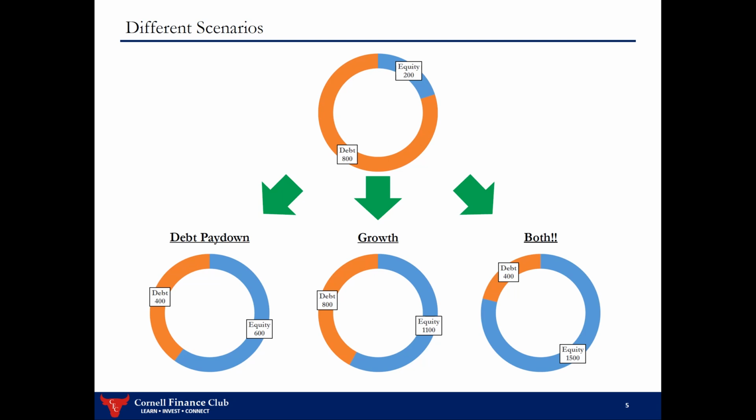So you can see here that there's a potential range for very, very strong returns, because the power of an LBO is you take on so much of the debt to begin with that you put in very little of your own money. Once you pay down that debt, any growth from the company is just sugar on top, and you can earn a very, very good return on your investment, which is why PE firms are super attractive for people to work for, as well as an investment vehicle.